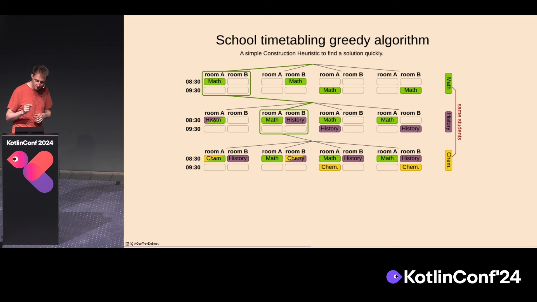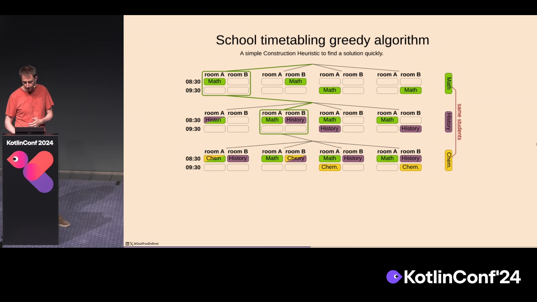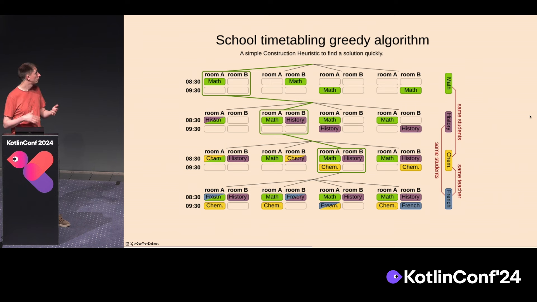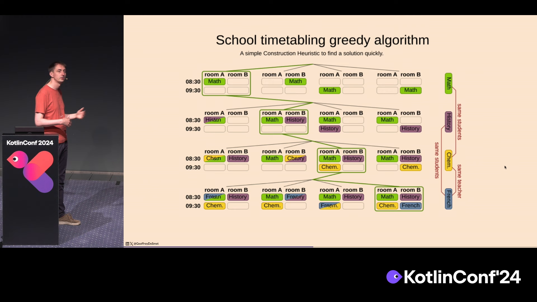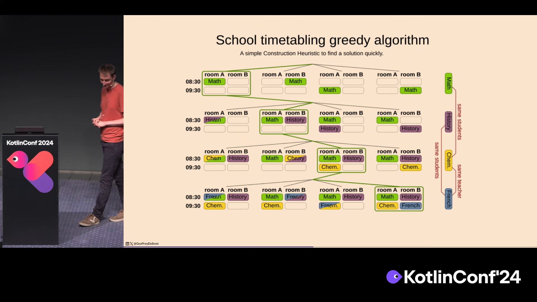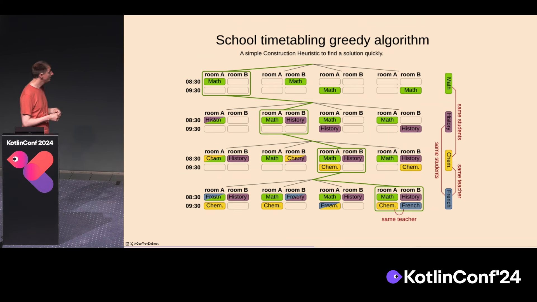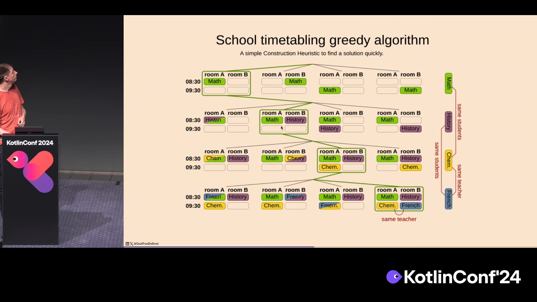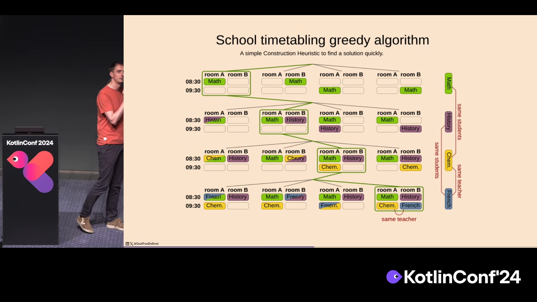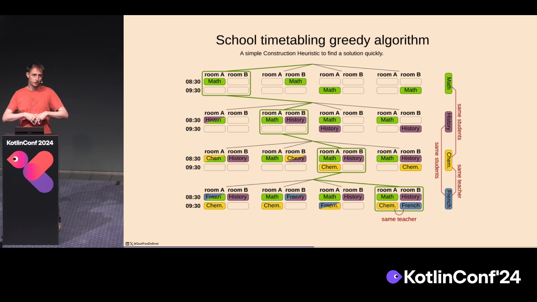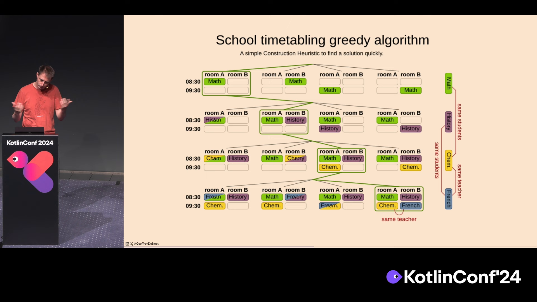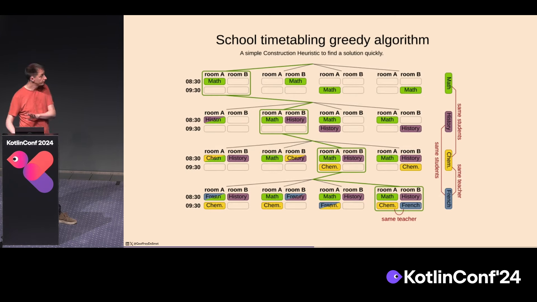We try chemistry — we can't put it in room A at 8:30 or room B at 8:30, so we take the next available slot. Then French has only one spot left. And we're done. The problem? Marie Curie needs to be in two places at the same time — we didn't leave enough room for her to give both lessons. For this simple case you can see that in advance, but if you can see it for any general case, you've solved the most difficult problem in computer science for the last 50 years: P versus NP. Many people believe it's not even possible to foresee it.